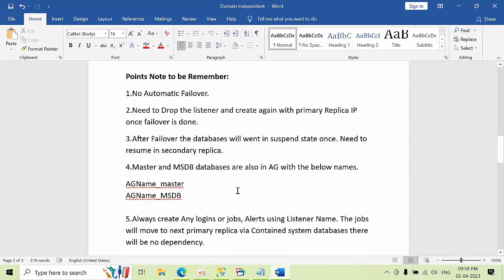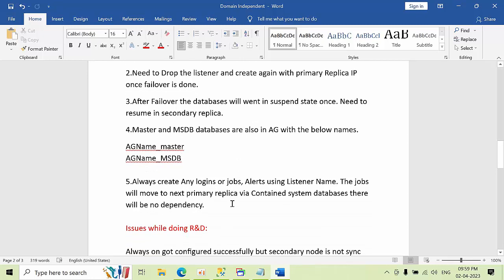This is for contained availability groups. If we configure contained databases, then the master and MSDB databases will also participate with the availability group name underscore master and availability group name underscore MSDB. For example, if I have created an availability group called test, then test underscore master and test underscore MSDB.